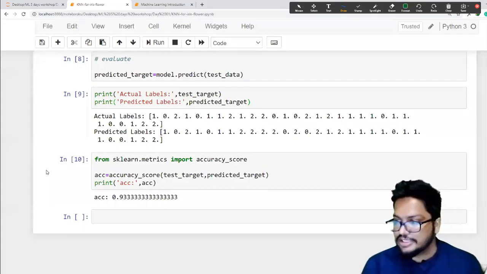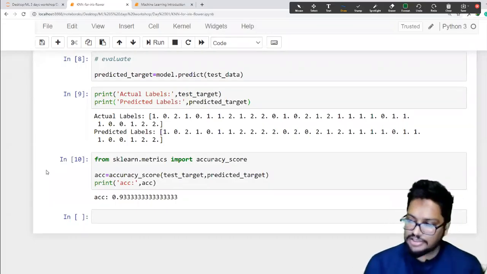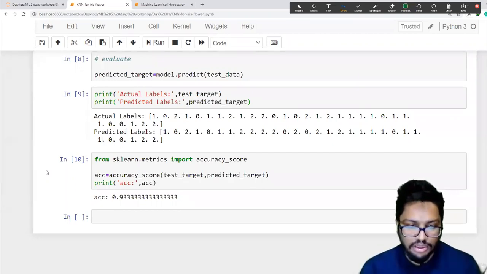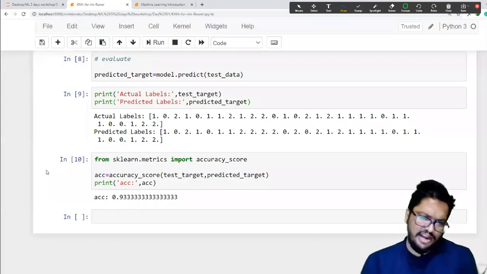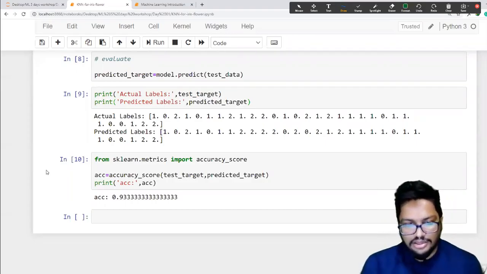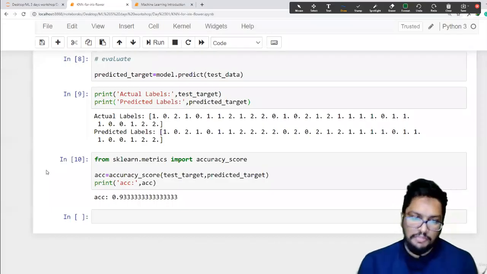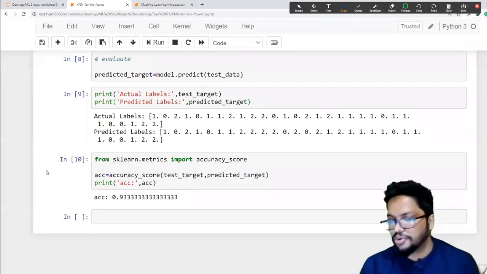So if your application is something like a self-driving car, you need to be precise, right? So you need like 99% you have to achieve. Yes. But if it is like this kind of a thing, it's fine. I think when it comes to healthcare, it has to be more accurate. Yeah, so it's application dependent always, right? But overall, we can say if it is greater than 90%, it's quite good, right?